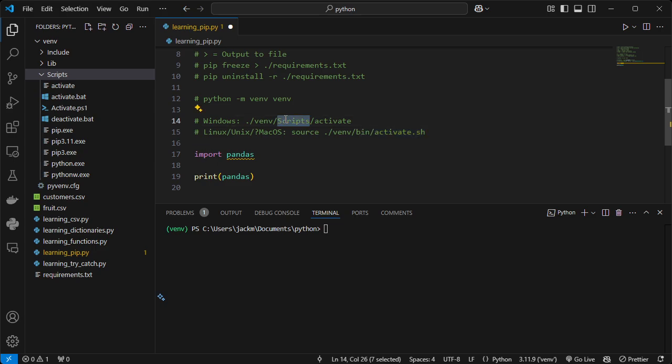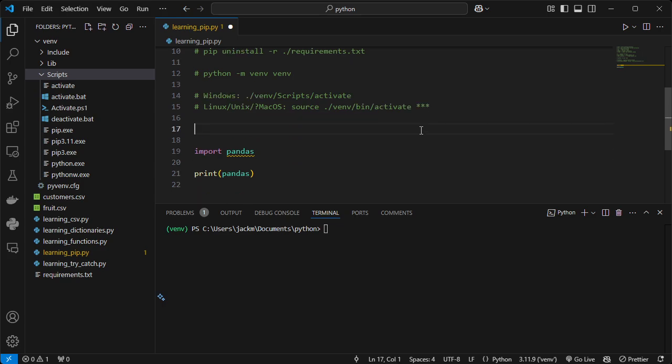So instead of a scripts folder, if you're on a Unix system like Linux or whatever, you'll have a bin folder, and then you'll either have an activate or an activate.sh, which is a shell file. That's a script. And on those systems, you have to use the source command, which basically means just run the file. Whereas in Windows, it does that by default. Yeah, I'm going to put some asterisks there. It should be that, but I don't have it in front of me, so you might have to play around or Google it. But I'm pretty certain that's what it is.